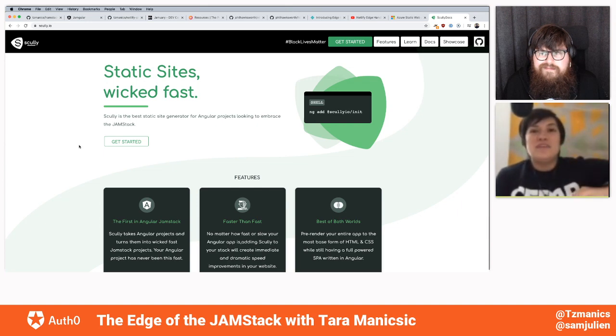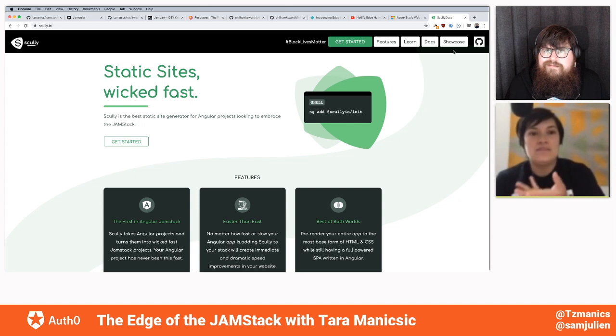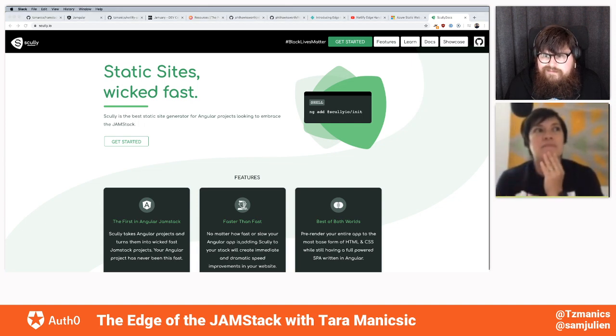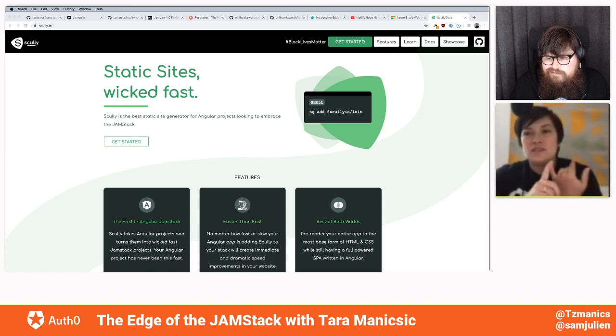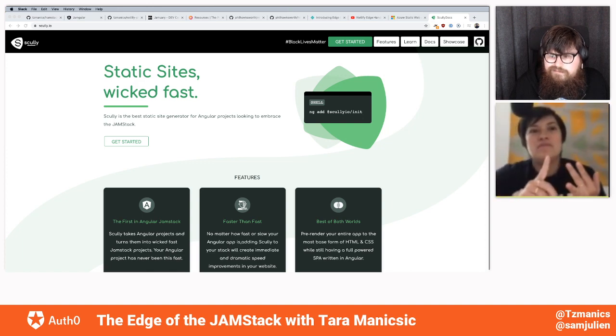It was funny because the hero devs built out Scully, and we realized that not only has Angular not been involved in the Jamstack, but the Angular community has wanted so much of what is the thesis of the Jamstack: SEO capabilities, faster rendering and pre-rendered content.